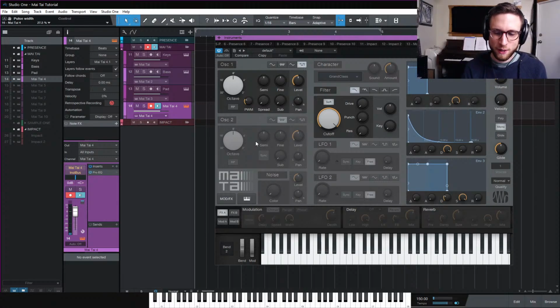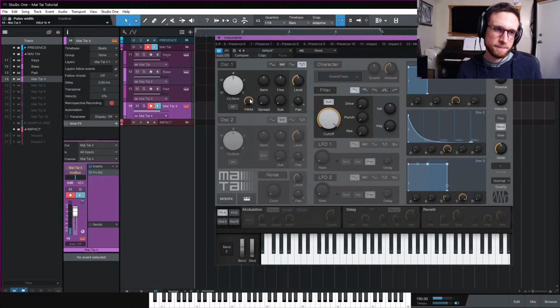Recognize that sound? Only if you play video games. So what they would do back in the day to try to get different tones out of a chip that can only make square waves, basically, is adjust the pulse width. And so they can get these thin, nasally tones down to these guys for basses.